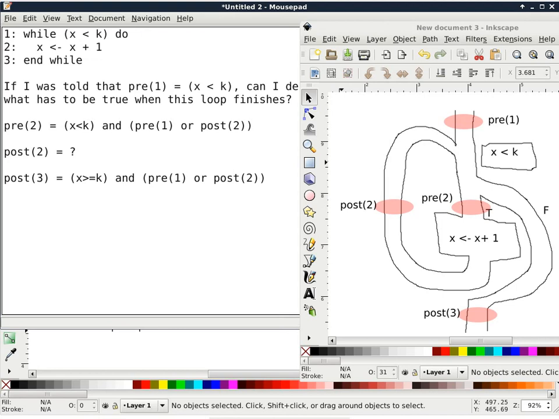Because a loop can be one part of the entire pseudocode algorithm, right? So this is basically how we handle one link of the entire chain, and I need to be able to handle each link first, and then I can chain the entire thing together from the beginning to the end. Then I can start with the precondition, which is a guaranteed condition when this algorithm starts execution, and then come to the post condition of the entire algorithm, which describes the property of all the variables when the algorithm comes to an end. Then I can compare that post condition with the specification of the algorithm and see if they match. If they match, we're good.